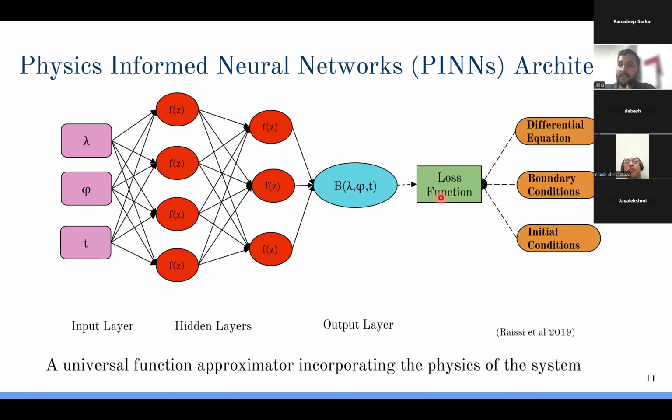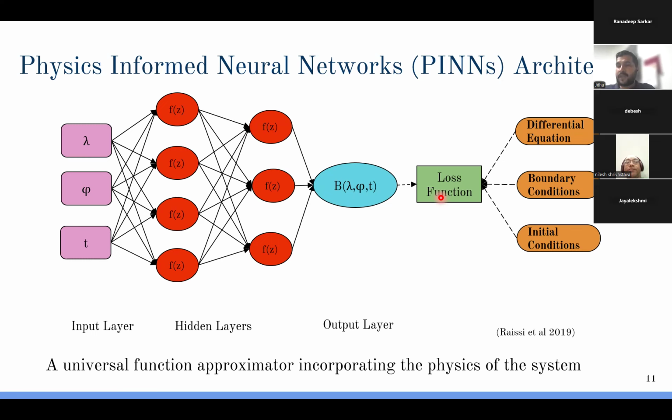The boundary conditions we know: if you are moving towards the poles, you have an outflow boundary condition. And if you are going through the longitude in 2D runs, it should be a periodic boundary condition because the Sun is completing the circle. Once we know the boundary conditions, we can tell the neural network that whatever B values it gives, it should follow these boundary conditions. And that's what we need.